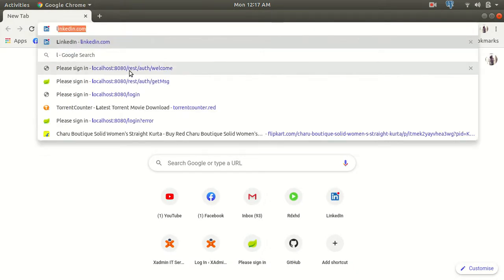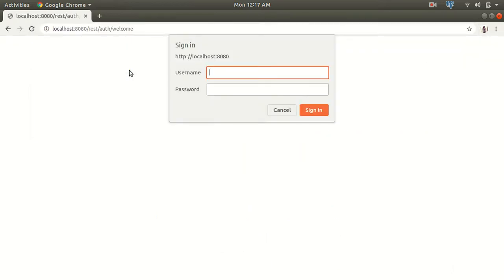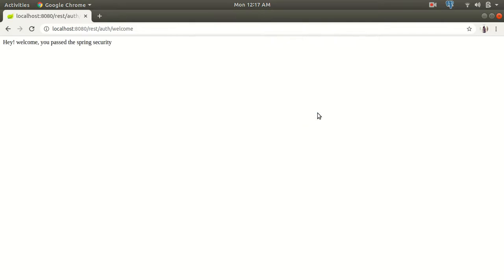So as you can see, auth welcome. Here you can see that as I request a URL starting with rest, it shows us the login page, and here Spring Security is added. Now I have to pass the username xadmin, and the password is xadmin, and then sign in. Okay, and you can see that it returned the response, which means it passed Spring Security.